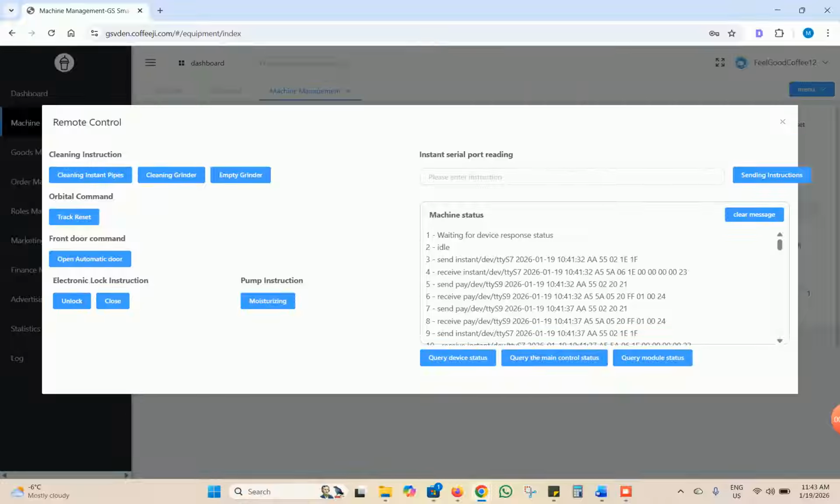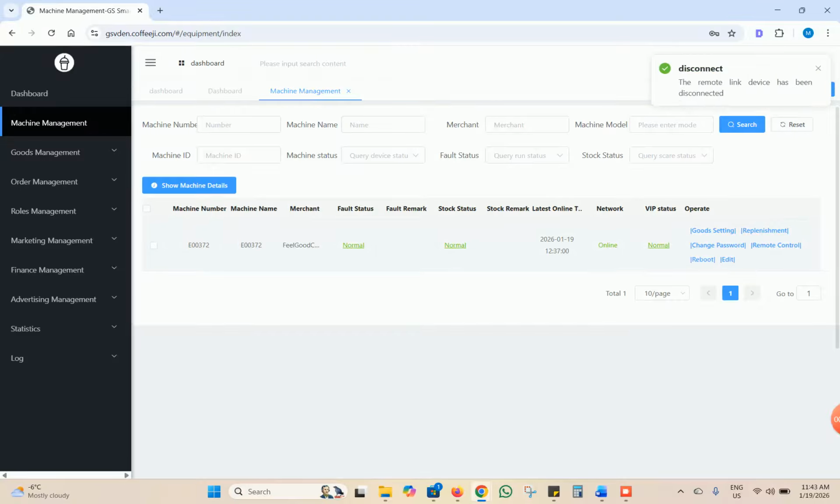Also, the one next to it on the left side shows unlock. You can use this unlock to unlock the machine remotely from your laptop, from wherever you have access, anywhere you can get to the website. So you can click unlock, and this will unlock the big door of the machine, and you can access it, fill the powders, and do whatever you need inside the machine. This is the lock. So that's basically everything about the remote control.